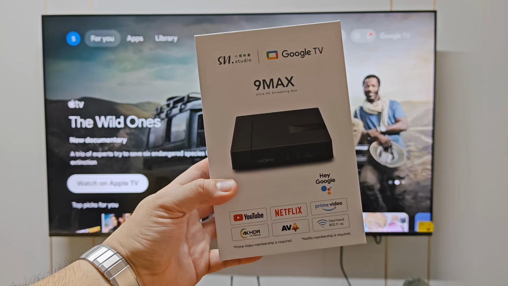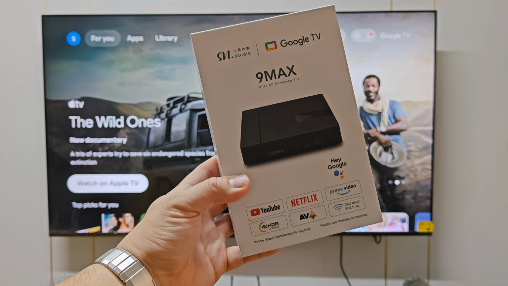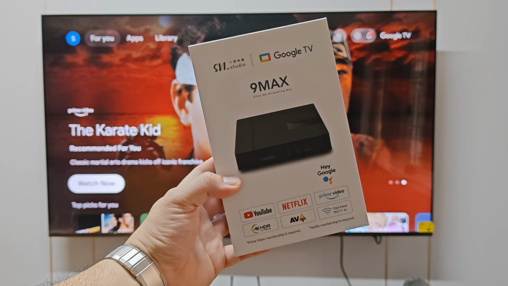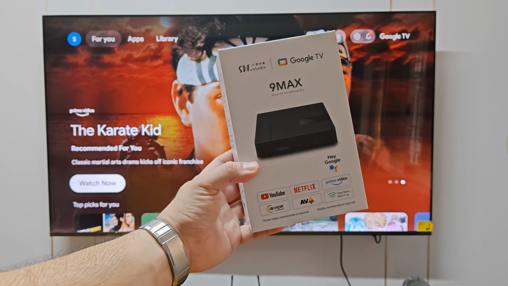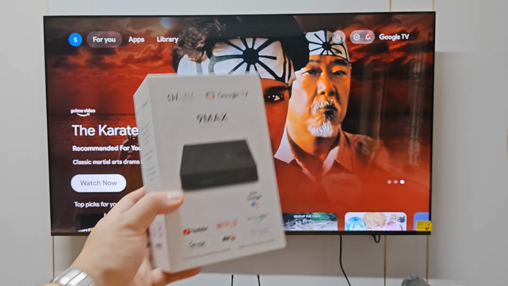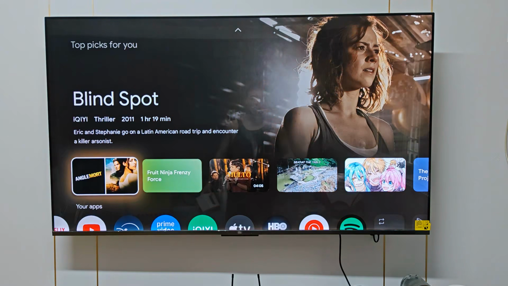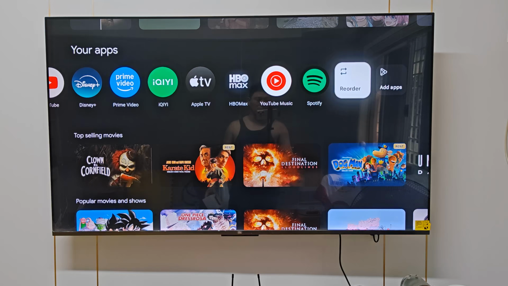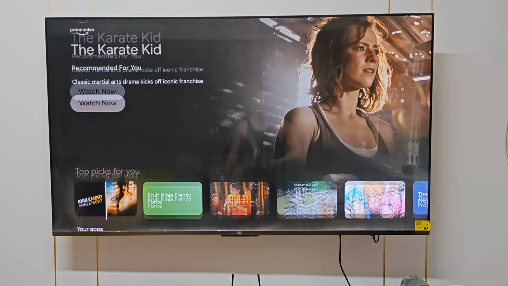Now guys, I'm pretty sure that you have this one, the SVI 9 Max, and one of your problems is how to set it up. And of course, sometimes when some troubles come along, you need to hard reset the whole system, factory reset, so everything will be gone. Orz, Yogurt TV, it's gone. You won't see it here, no more. So in this video, we'll do a quick tutorial on how to bring them back here.